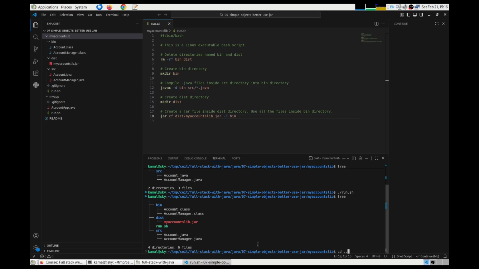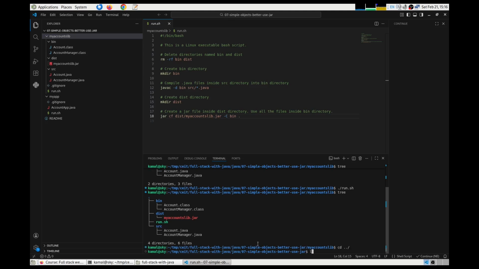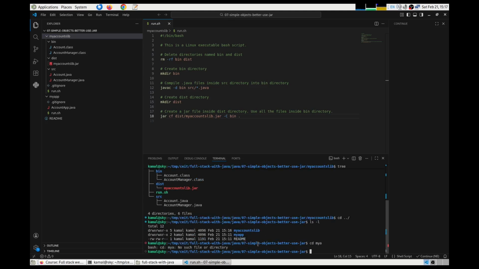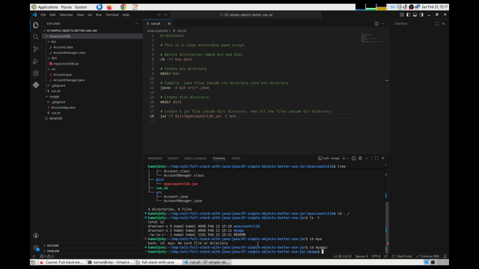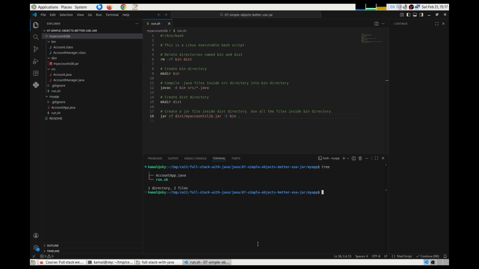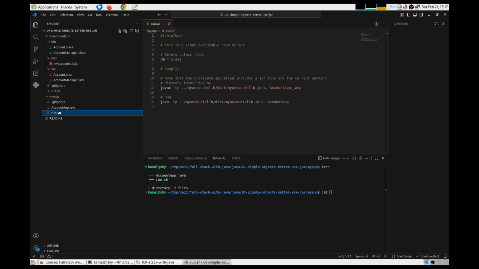Then in Linux, what I typically do is I go to the parent directory and my app directory, my app. Right now it contains another jar file, that is this. What does it do? It doesn't use a src directory. It just uses the same directory to have the Java source files, which might not be ideal, but in this simple case I am just placing the source file and the compiled code directly in the same directory, my app.